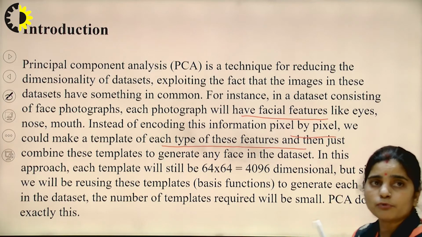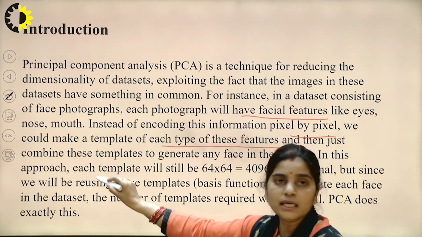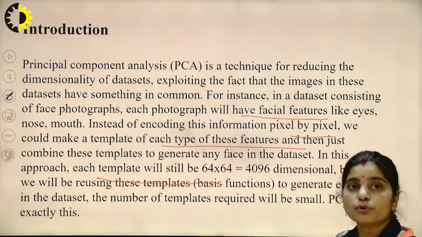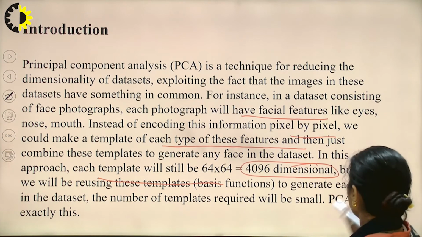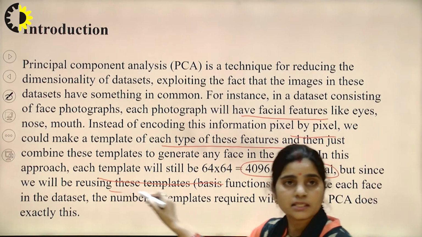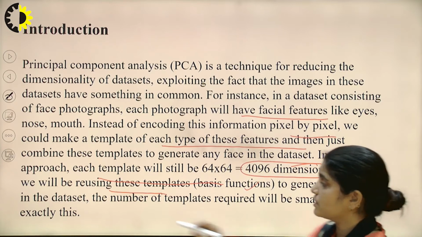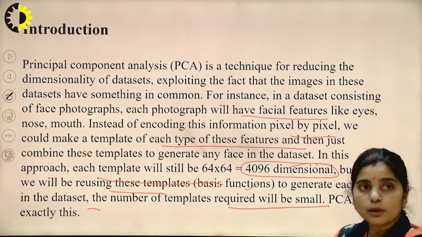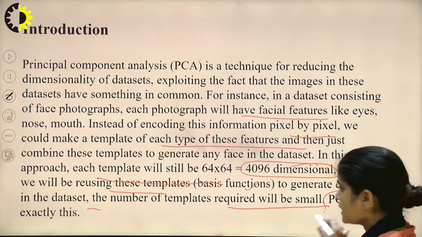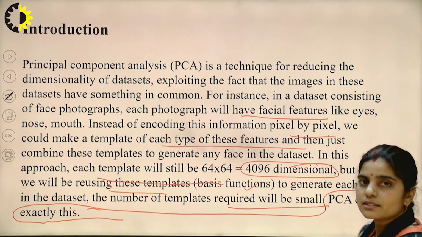Now, in this approach, in the given example, each template will still be 64 by 64, meaning 4096 dimensional. But since we will be reusing these templates, these basic functions, to generate each face in the data set, the number of templates required will be small. So PCA does exactly the same, or we use PCA for this same purpose.